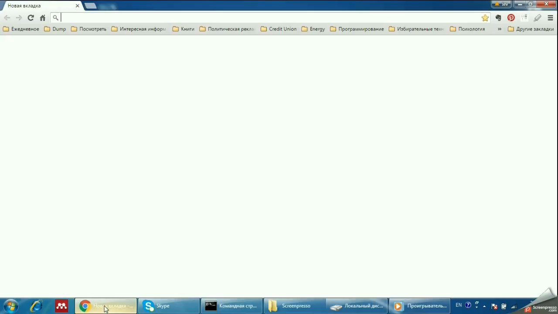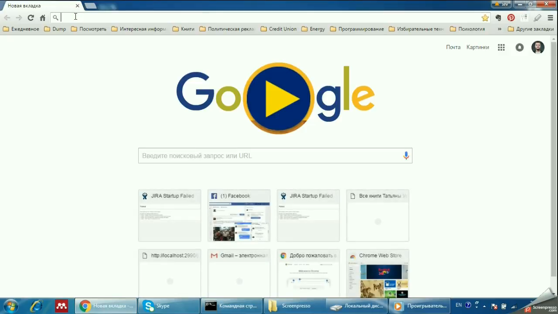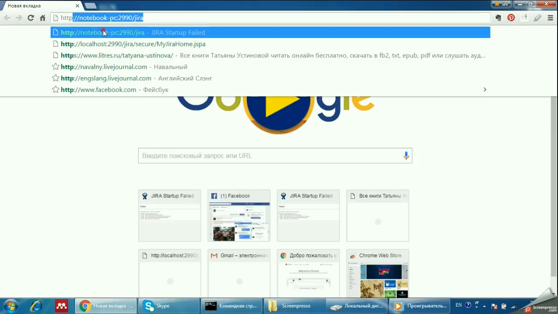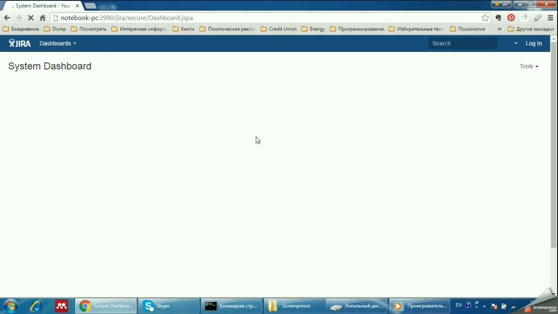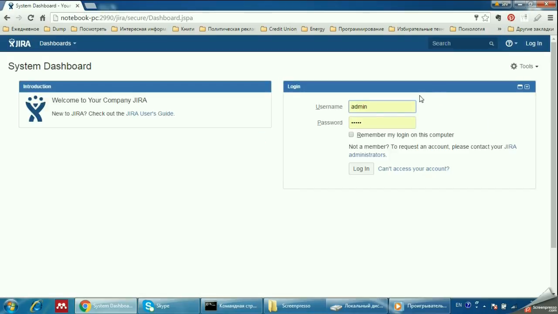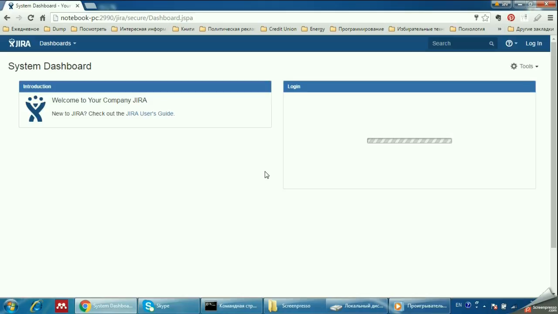And there will be also a URL of the page where your Jira started. So if you run it in your browser, you can get the Jira. So here it is. We can enter here our username and password, which are admin and admin by default.